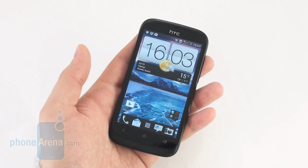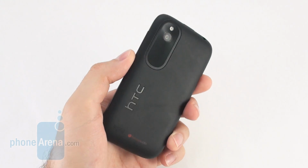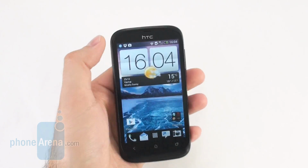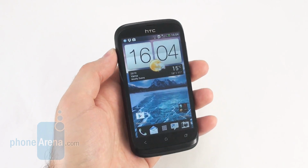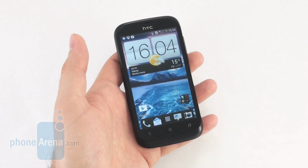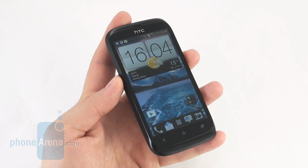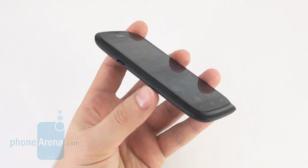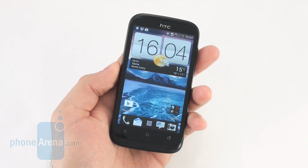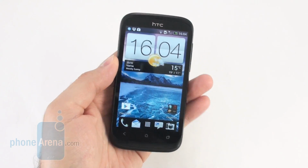There's also the Samsung Galaxy S3 Mini for those of you who prefer AMOLED displays. It has a 4-inch screen and a front-facing camera, while the Desire X doesn't have one, and on top of that it comes with Android 4.1 Jelly Bean, which is a newer version of Android. Of course, if you're looking for something more affordable, there's the HTC One V, which delivers decent performance at a considerably lower price.